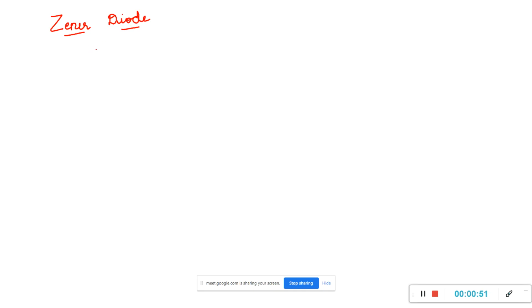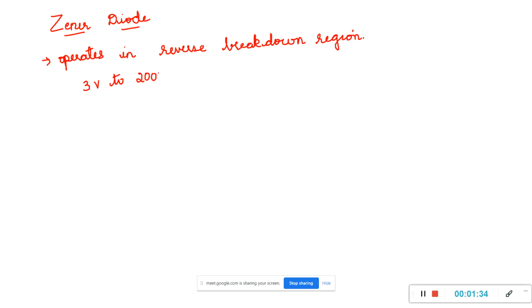It is a semiconductor PN junction diode which generally operates in reverse breakdown region. And these are manufactured using precise breakdown voltages by controlling the doping impurities added to it during the manufacturing process. And the breakdown voltage range is in between 3 volts to 200 volts. And in 1934, a physicist called Carl Zener investigated this breakdown phenomena in the Zener diode. Okay, hence the name it is Zener diode.